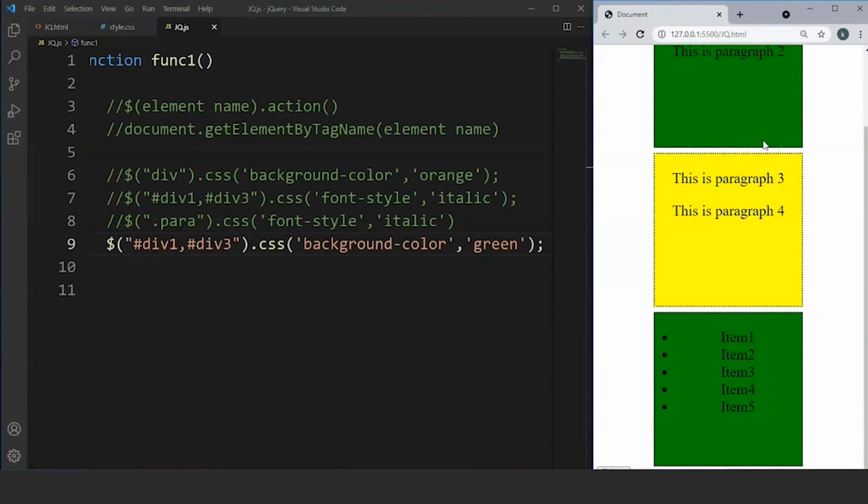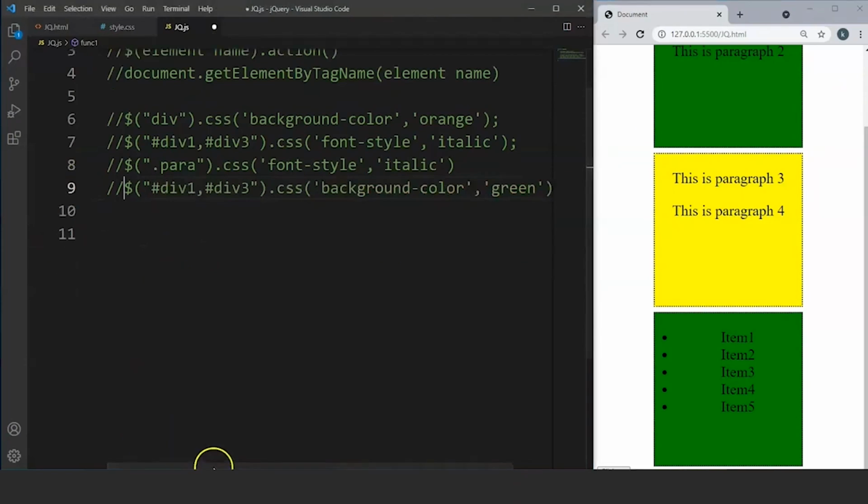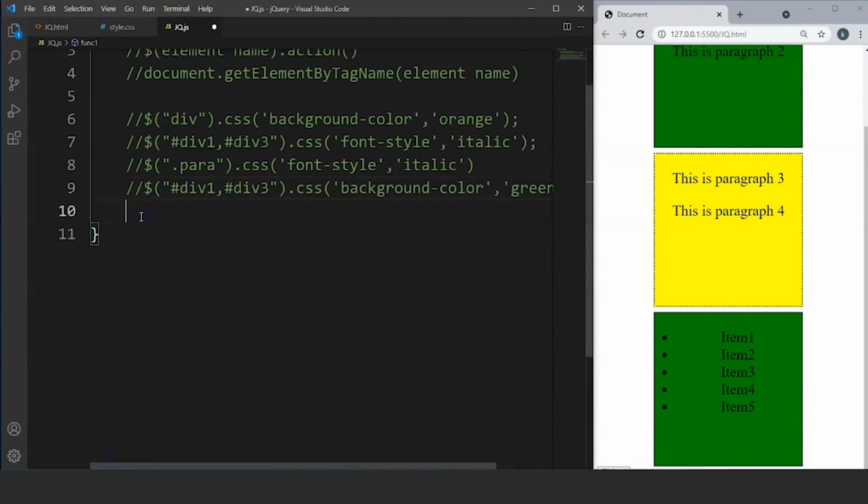Not only that, but instead of using multiple IDs, we can also use different attributes at the same time. Like we can use the class name and the element name here as well. So let's say, let's comment this piece of code as well, and we'll write in the next line $. Let's suppose we are writing here #div1. This is the ID for the first container, so we are using the hash symbol. Remember it is an ID, and right here we are writing li. So li is the tag name and we are using the tag name over here.